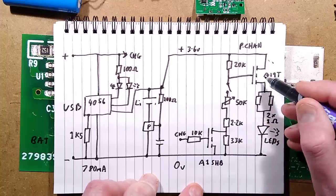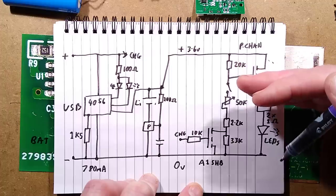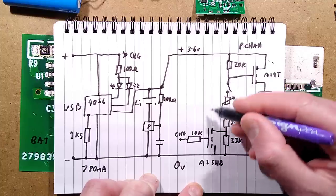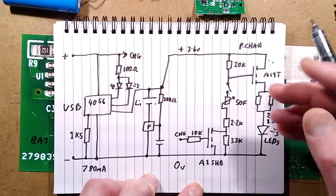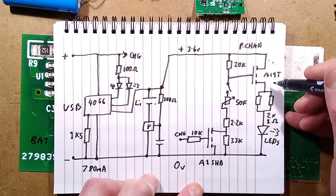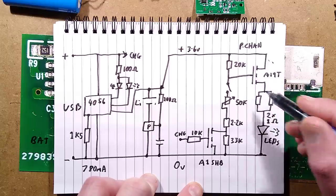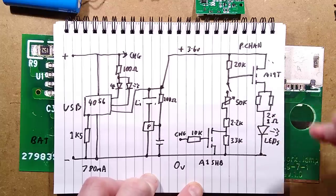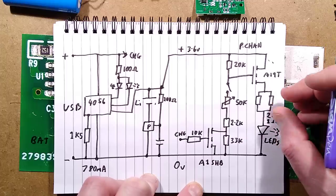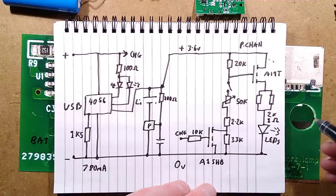Depending on the voltage, it's a P-channel MOSFET, which means that if you pull up to positive, it turns off, and the more you pull it down towards negative, the more it turns on. They're using a potential divider, a variable resistor, to vary the voltage in that, because then, instead of just being on and off, it can act like a resistor, and it can regulate the current through the LEDs. This will get a bit warm when it does that, but the main advantage is there's no strobing or flickering of the LEDs. It's a very simple linear regulator that can vary the LEDs between off and full intensity.